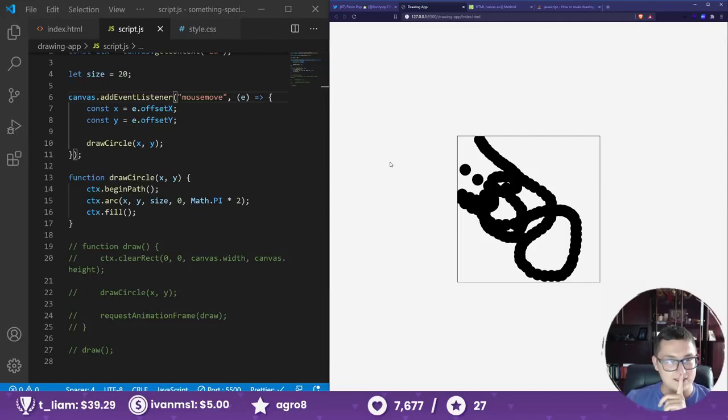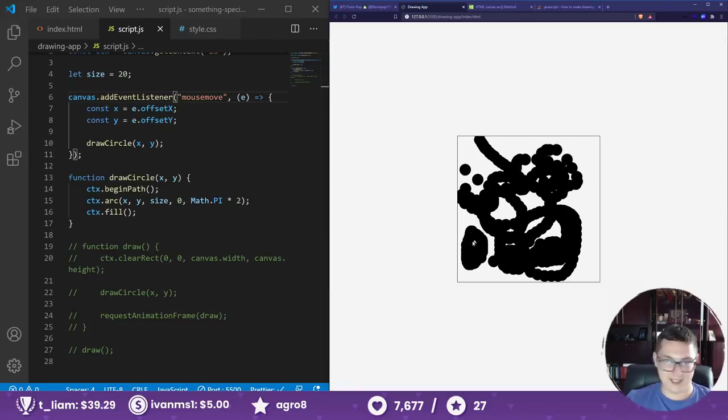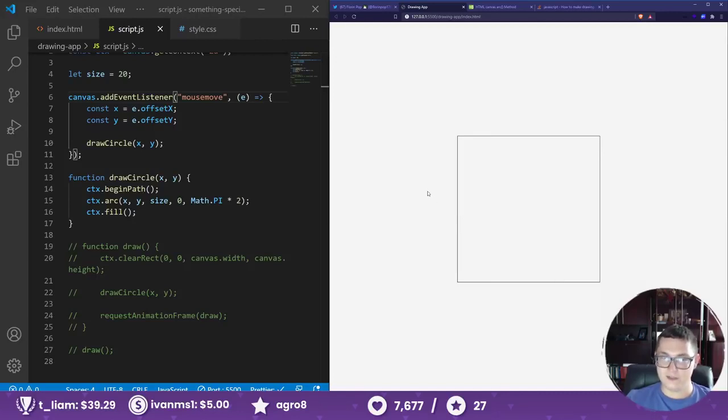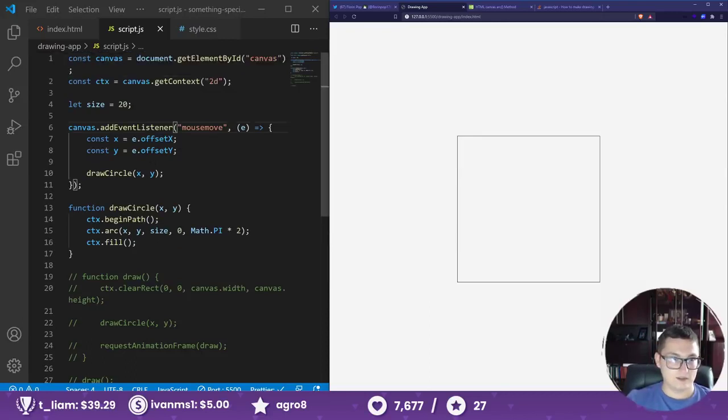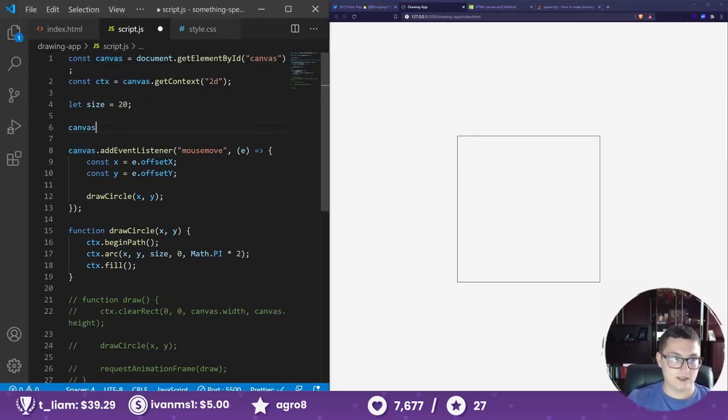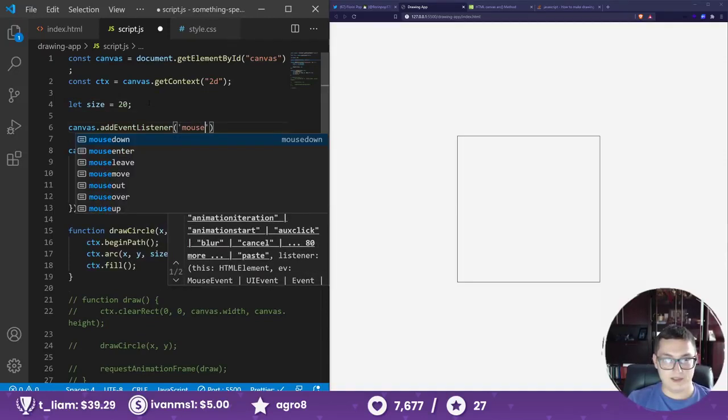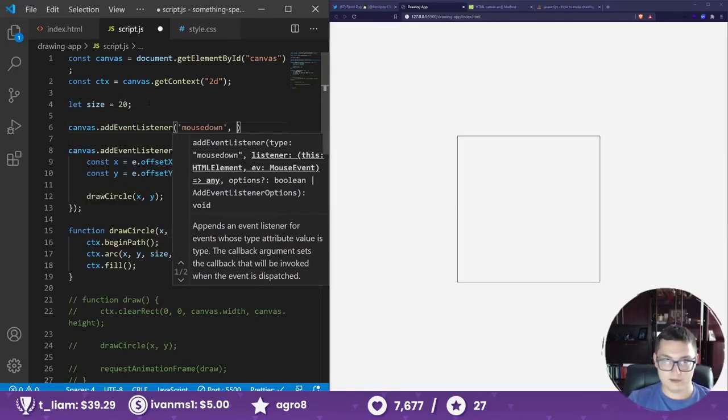Now I need to figure out how. This will be a lazy drawing app. I need to figure out if the mouse is pressed. So canvas.addEventListener, mousedown.